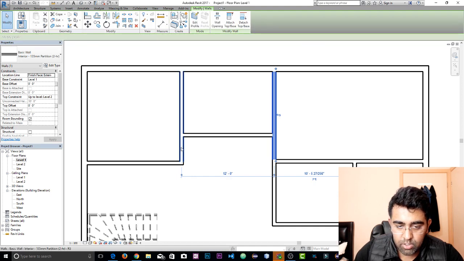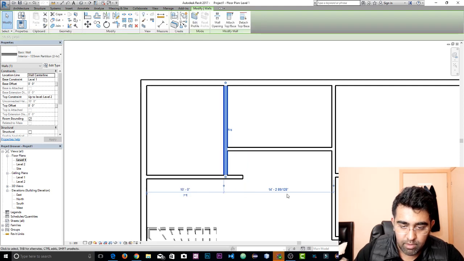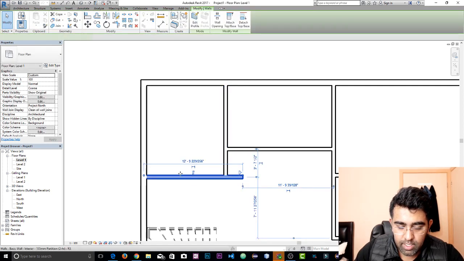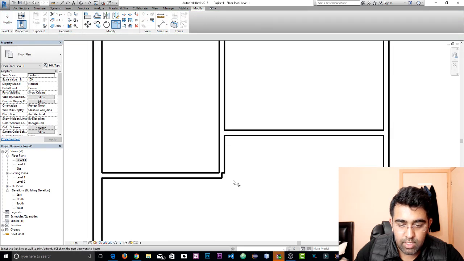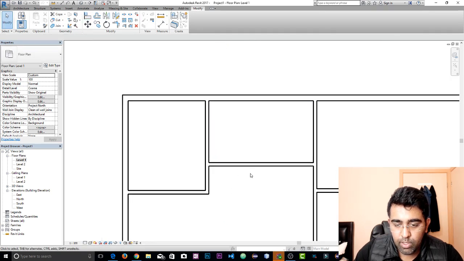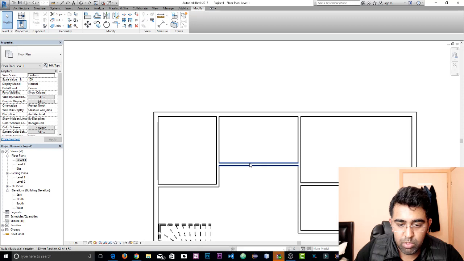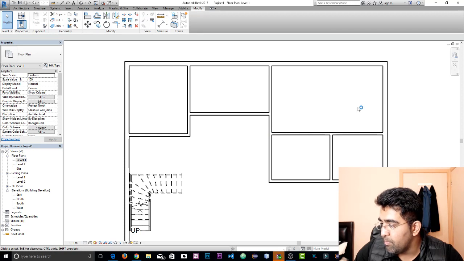So we can change the dimension for this room, and I will just give it about 10 feet instead of that. And then we'll just use this align tool to fix that. Again, we need to do the alignment. And then I can create a toilet here and a shower for the people who are living not in a combined bath and bedroom.